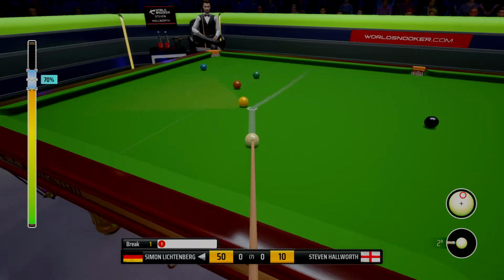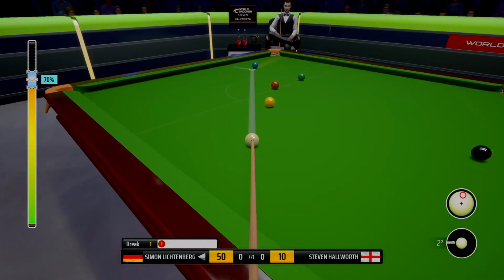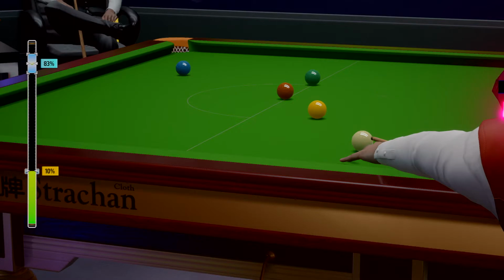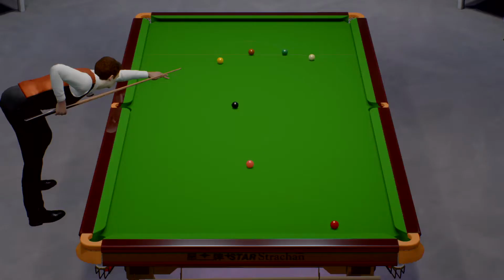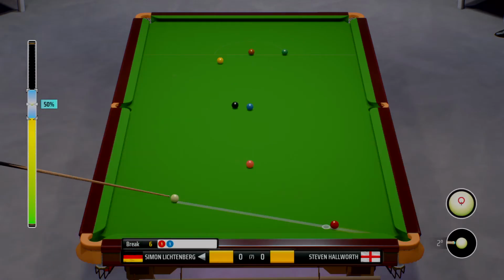I can't see that getting me anywhere from there. Let's see if I can get this blue. I might be able to get back down the table with the blue. That's a better choice than the green, I think. That's a good shot. Take that. 6.